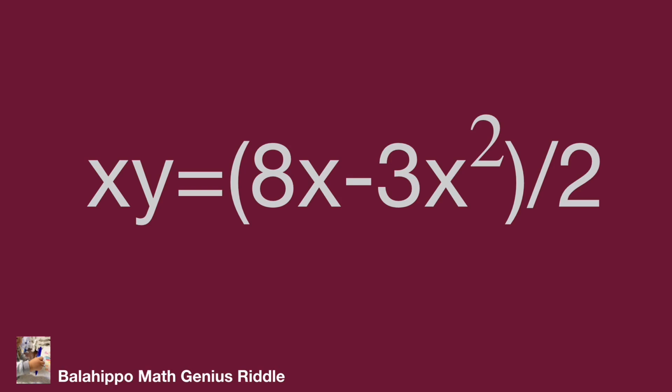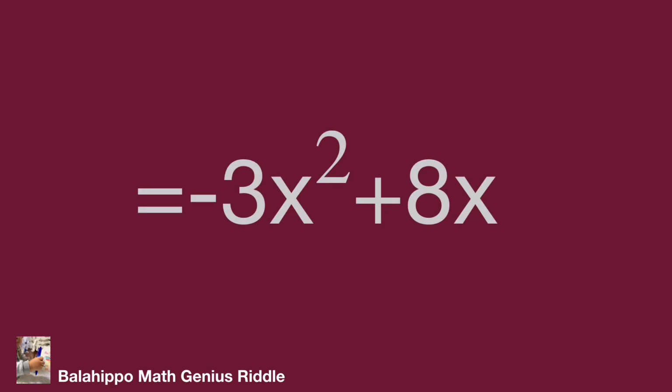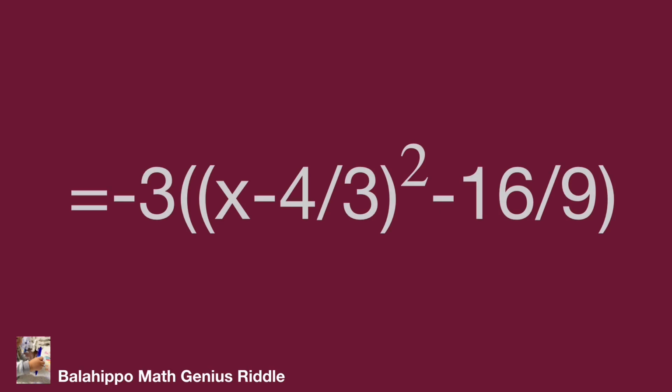So now we are maximizing a quadratic expression. And that's where the structure appears. Let's complete the square. Adjusting the squares, we expand as minus 3 times (x squared minus 8 over 3 x), which equals minus 3 times ((x minus 4 over 3) squared minus 16 over 9). Because once we do, the maximum becomes obvious.